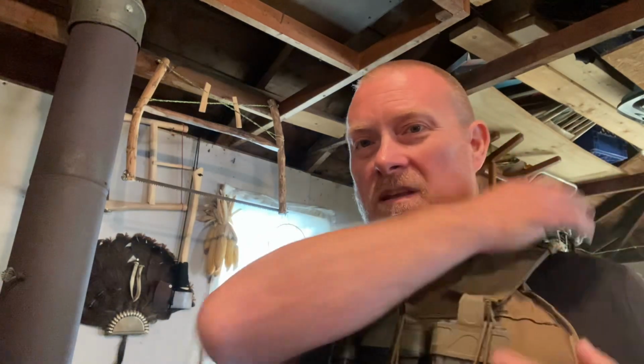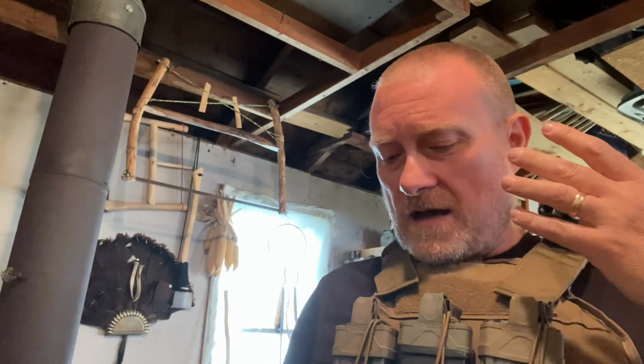I keep a tourniquet up here on my left shoulder. I can access this with either hand, and I actually practice putting a tourniquet on from this position right here when we go out and shoot.